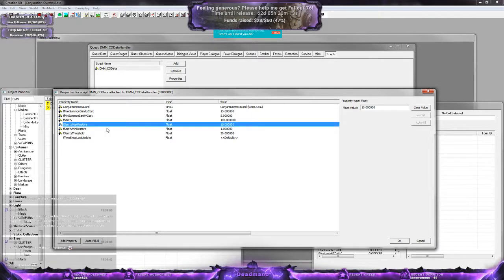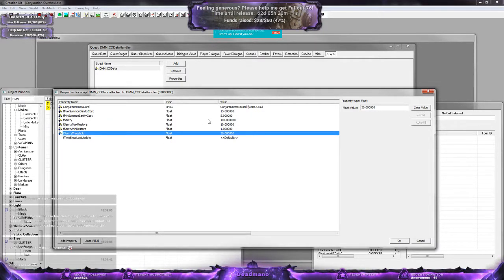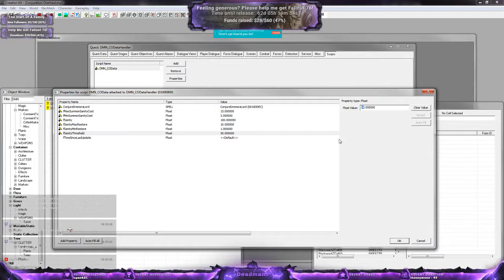So what do you think? Should I set the threshold to 70 then, instead of 50? So anything under 70 will go back to 70 over time, and then to get the last 30, you need to sleep. Sound good to you? Cool. I'll put it at 70.